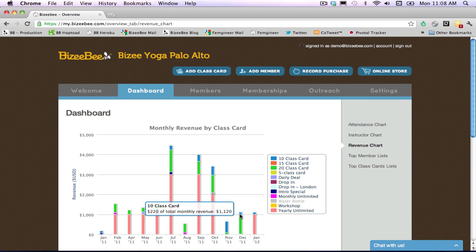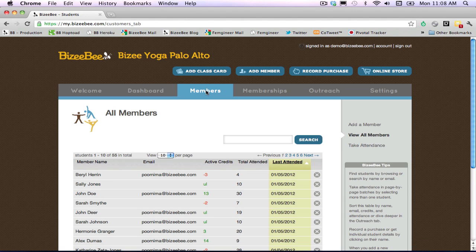Now, how does all this data get generated? Well, to begin, we start by adding members. Adding a new member is pretty simple. We go here to add a member, or there is also a hot button located throughout the application. So we can click Add a Member.